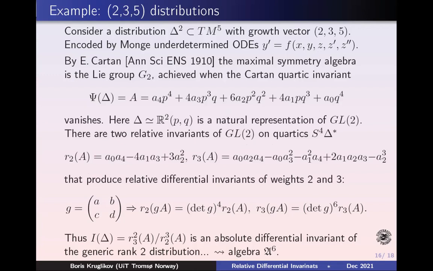So they are proportional, these weights, and in particular we can take their ratio. If I take the first invariant in power 3 and the second invariant in power 2, and take their ratio, I get an absolute invariant. Here it is, it's I. That's the first absolute invariant for a 2-3-5 distribution in general position. The algebra of invariants can have at most those invariants in denominators. They have order 6, depending on the 6-jet of this function f, which we see in here, but the algebra is very complicated. I will not describe it here.